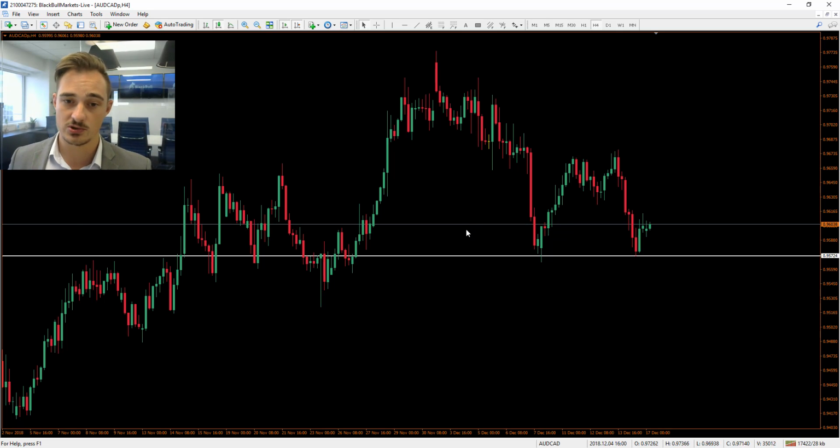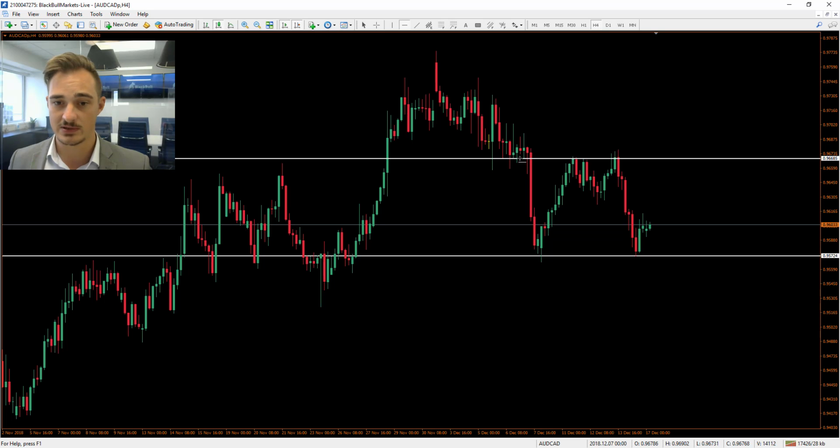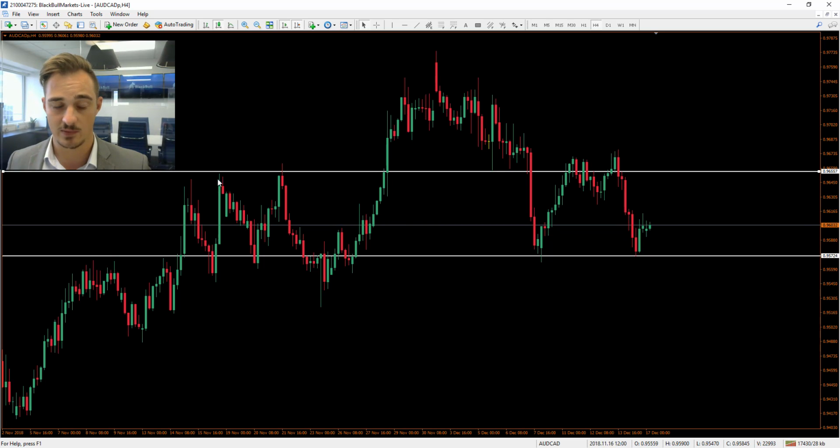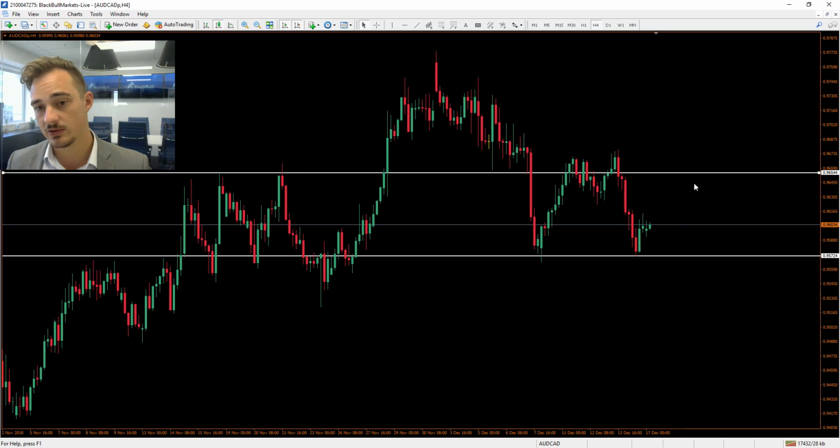It does also sort of look like a head and shoulders, but I'll show you that a bit later. So if it does move to the upside, you can see we've got this sort of resistance area that it could possibly hit. We could even pull a little bit closer using these wicks from the previous section as well, and the base of those candles as well. So we could see a bit of a range in this if it does hit that resistance area. So we could see a possible consolidation between these two parallel lines, but that also gives us the option to trade on shorter time frames as well.